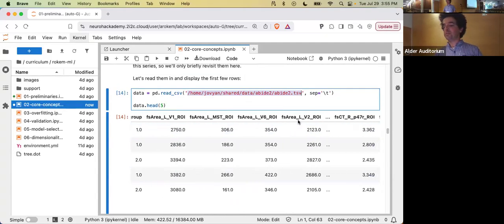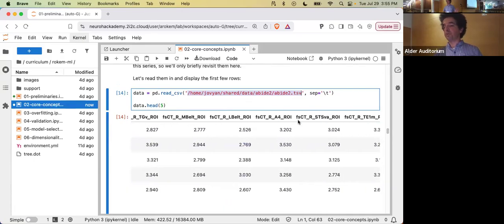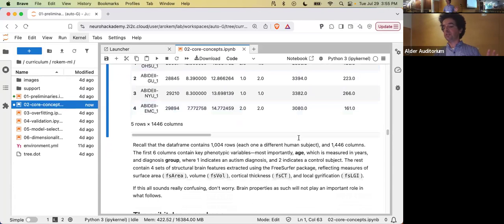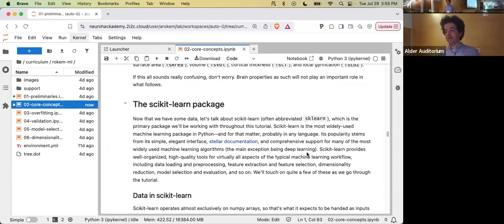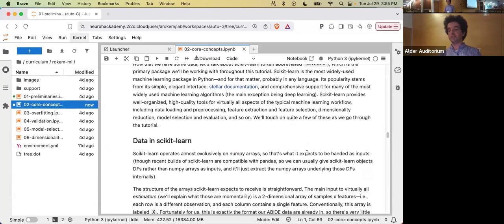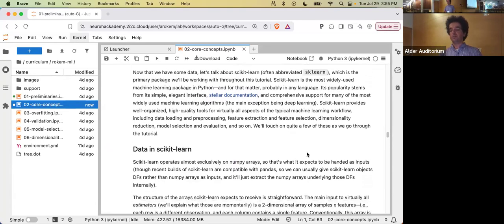One of the things machine learning is for, and we'll see throughout this tutorial, is for dealing with data with very, very high dimensionality. In particular, this data has more columns than rows, which poses all kinds of interesting statistical problems. Like I said, we're going to use scikit-learn. It's a really great machine learning library written in Python.